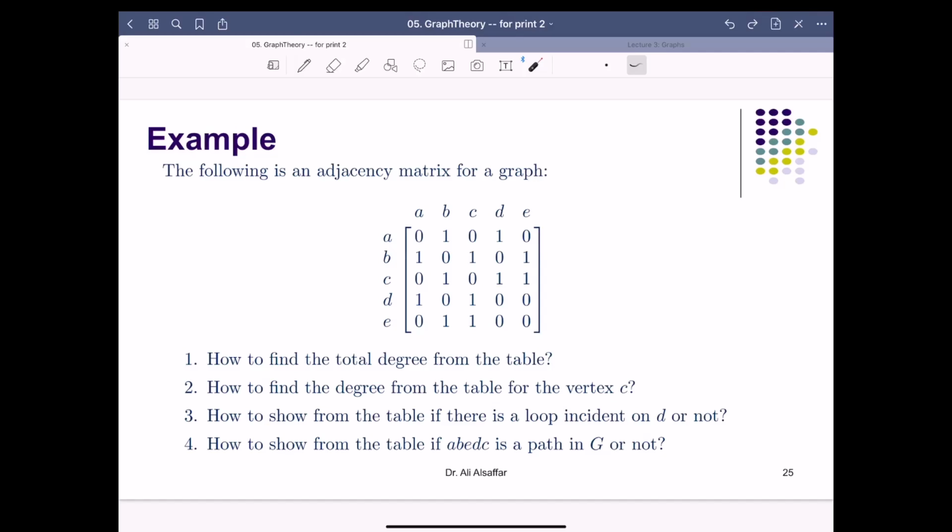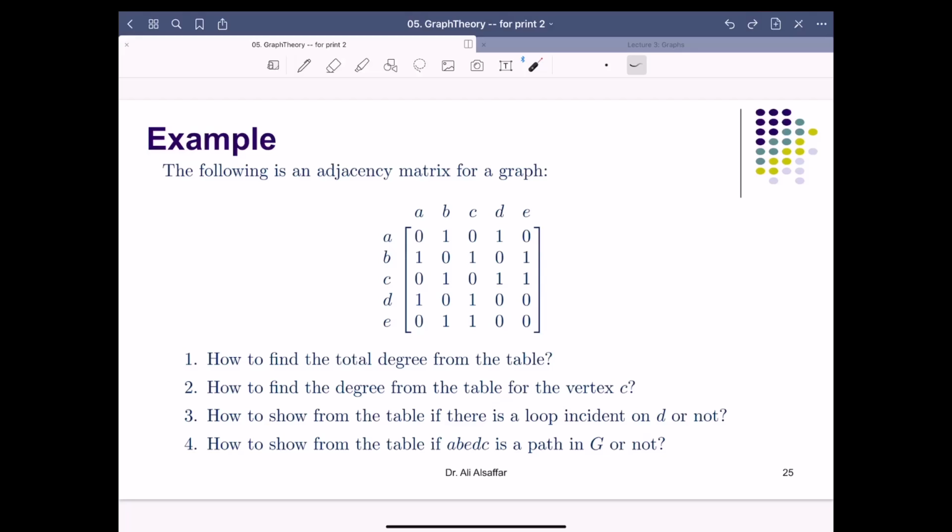Consider the following example. It says the following is an adjacency matrix for a graph. The graph has 5 vertices and the entries inside are only 0 and 1, and we have some questions. Before we start answering, is this a simple graph or not?